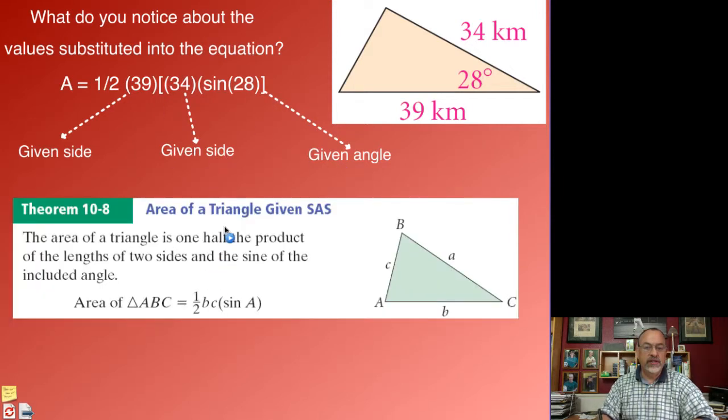Well, this leads into this formula right here where the area of a triangle is no longer 1/2 base times height, but this c sine a takes the place of the h because the c sine a is trigonometry used to figure out the height. So this different formula, 1/2 b c sine a, the b is simply a side of the triangle, the c is simply another side of the triangle, and the a is the angle that's in between those two sides.